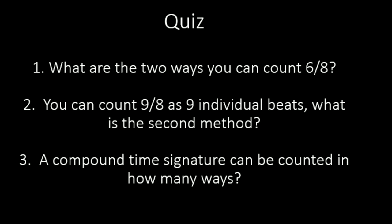Quiz time! Okay, so quiz. What are the two ways you can count 6/8 time signature? You can pause the video if you need more time to think. One way involves counting the beats as six individual notes. 1, 2, 3, 4, 5, 6. Pretty easy. Or you can group them into two groups of threes.